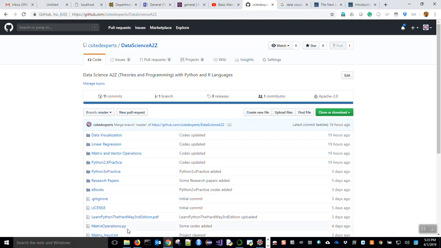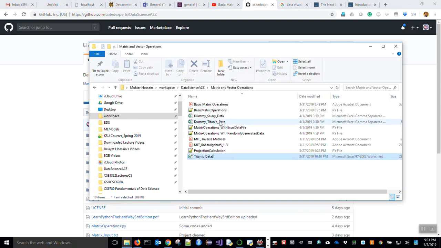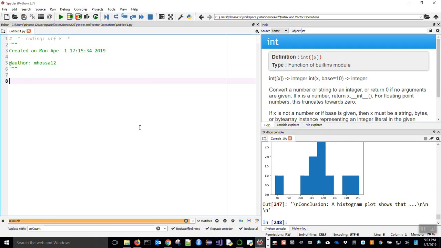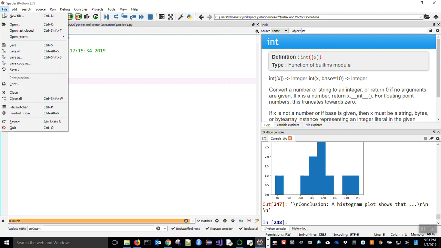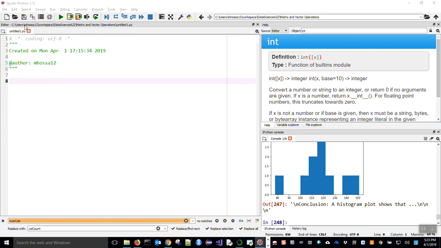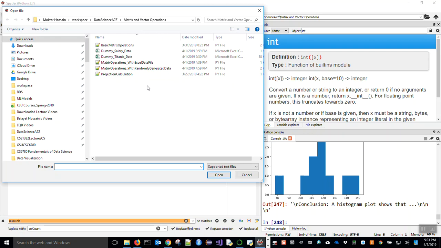I have this project downloaded on my computer, so let me open it with Spyder. In previous videos I showed how to open Spyder. Then File, then Open, and let me open matrix operation with randomly generated data.